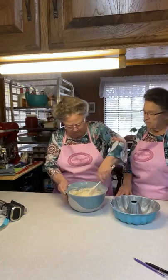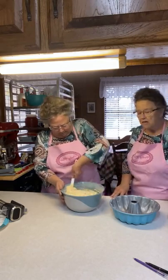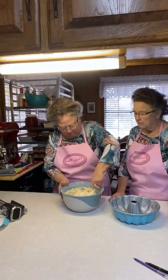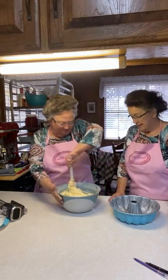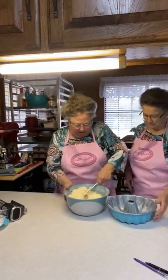Anytime you're adding pecans or coconut or raisins or anything like that that's going in your batter, you do that last and by hand. You don't beat it well with the mixer because that coconut's just going to stick to your mixer. And it's hard to clean those beaters. Okay, I think we got it mixed up good here.